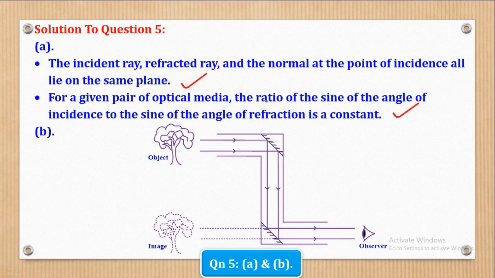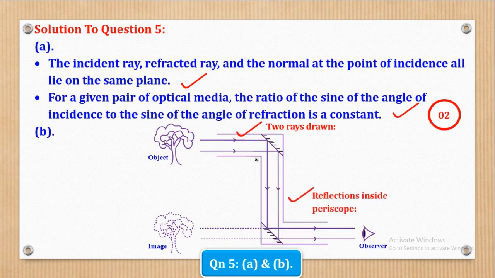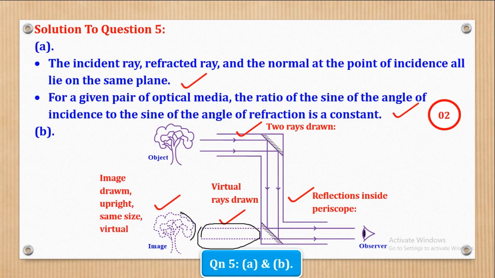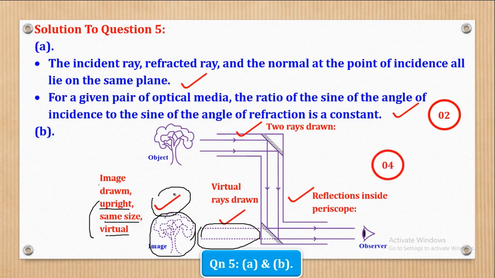For Part A, the first law is one mark and the second law is the second mark. For Part B: the first mark is for drawing the two rays from the object to meet the plane mirror; the second mark is for the reflection of those rays from mirror to mirror; the third mark is for the virtual rays drawn backwards from the observer's eye; and the fourth mark is for drawing the image, which must be upright, same size as the object, and virtual (shown dotted). All three conditions must be fulfilled to get that mark.